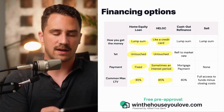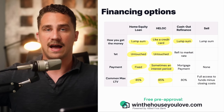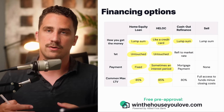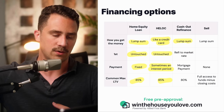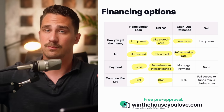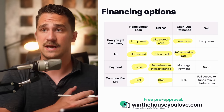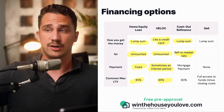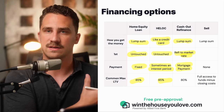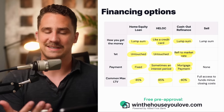With a cash-out refinance, it's a lump sum: you refinance your first mortgage and get a higher balance, receiving a lump sum of cash at the closing table that you can then use to purchase a new home. However, you do have to refinance to the market interest rate. So if you have a 3% mortgage, a cash-out refinance to 6% probably isn't your best strategy — it's usually better to go with a HELOC or home equity loan. On the flip side, if you have a 7% rate and the market is 5%, you can cash-out refinance to lower your rate and pull out equity at the same time. The common maximum LTV is 80%.